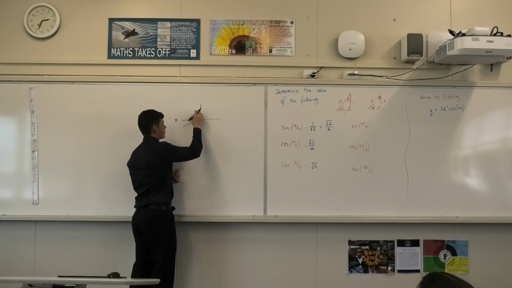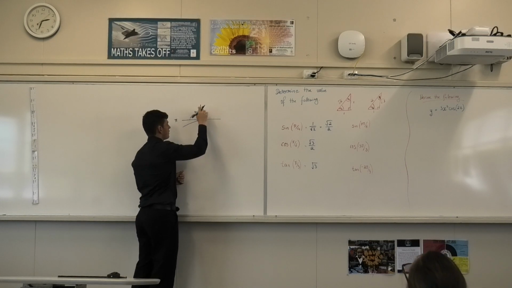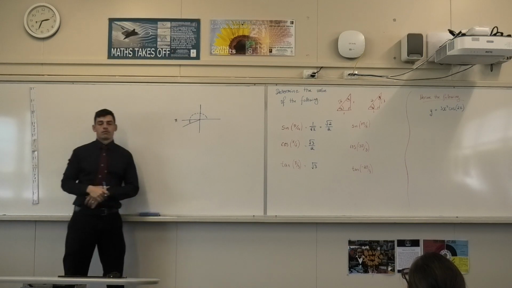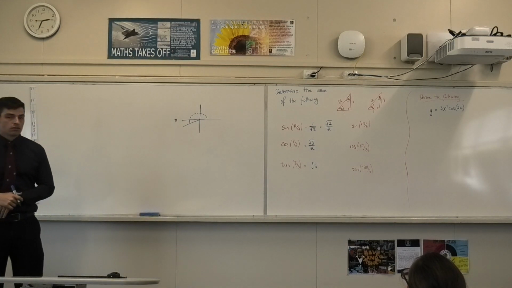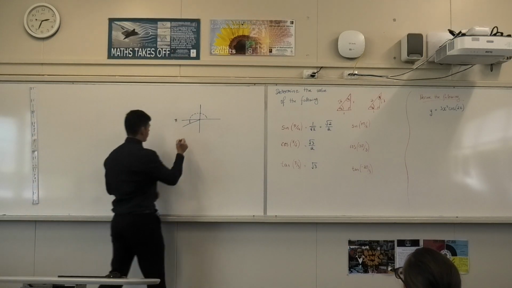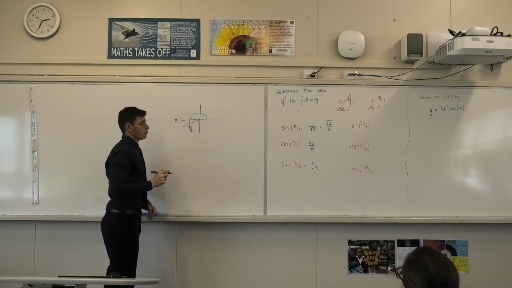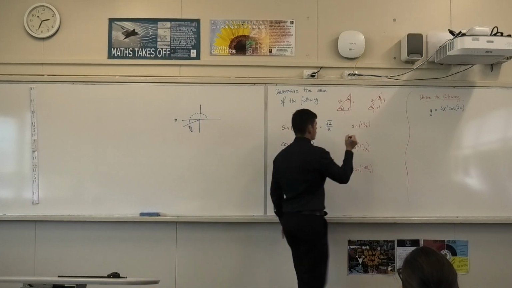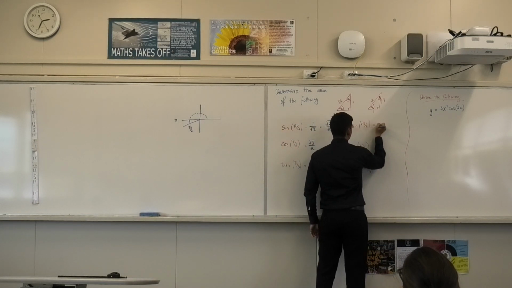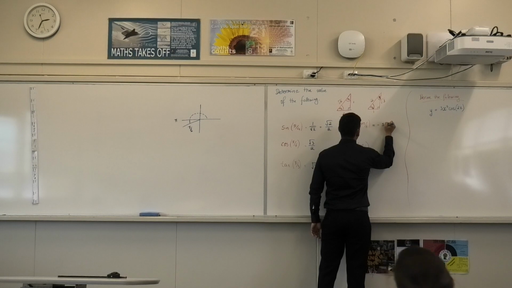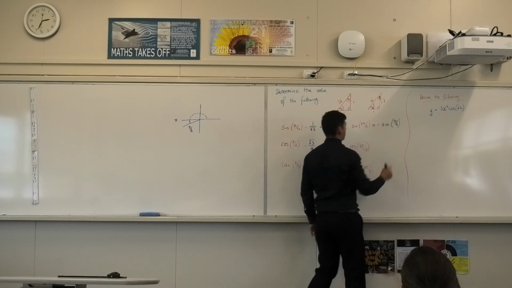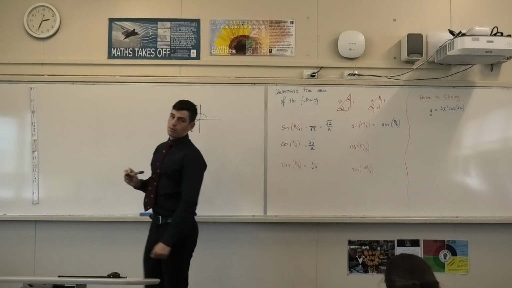That's the only part I care about, which is probably why I should have left that there and done this instead. I only care about the fully coloured in part. How big is that angle? Pi on 6. What quadrant am I in? Third. So, my working should be sine 7 pi on 6 equals negative sine, what? Pi on 6. Now we're very good at dealing with that problem, aren't we?